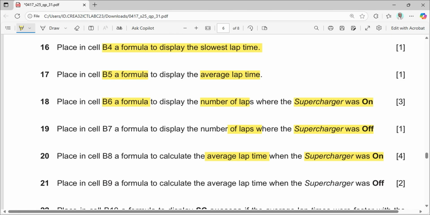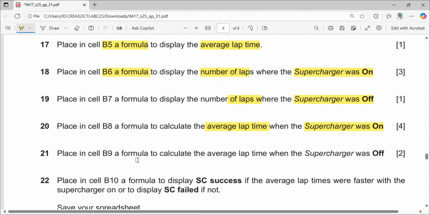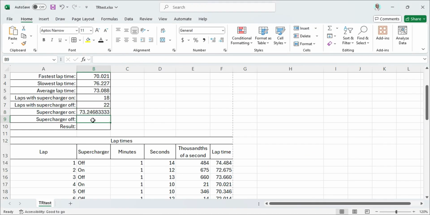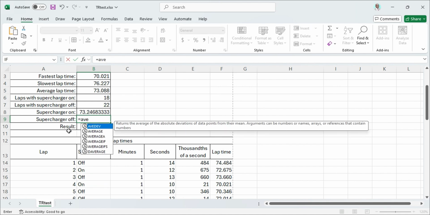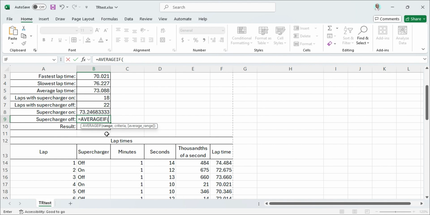Okay, then the next one is place in cell B9 a formula to calculate the average lap time when the supercharger was off. So I'll come here and do the same thing similar to what I have done. AVERAGEIF, then range is the range for the criteria.